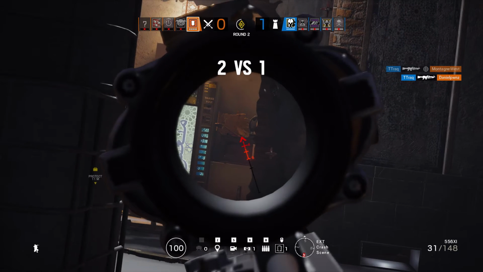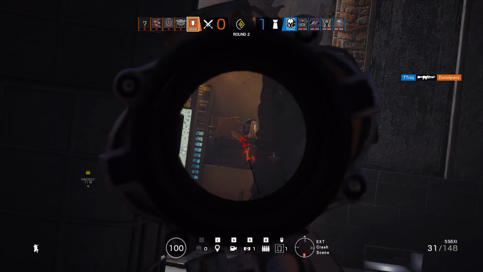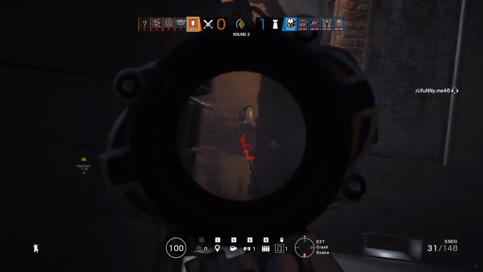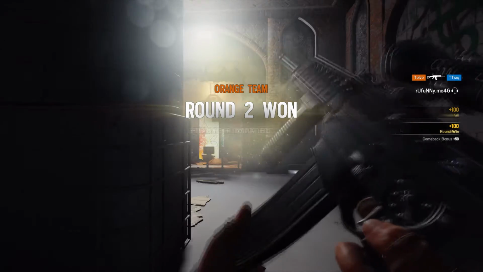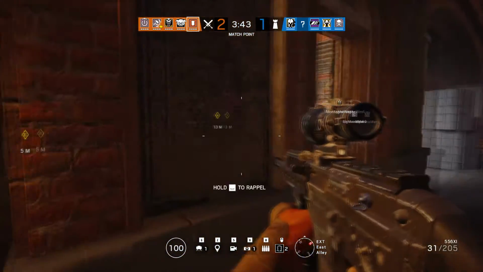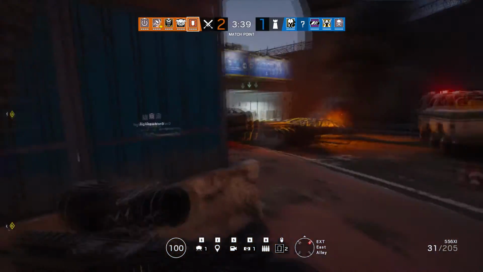Sometimes in Siege, it may seem a bit dull, but you'll want to wait. Getting too impatient can lead to your own demise. And it can lead to your team losing. It's Maestro. He's in the room. Op 4 eliminated. In this instance, Thatcher was a little bit late on helping me out.